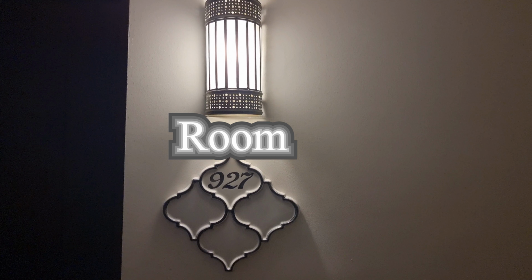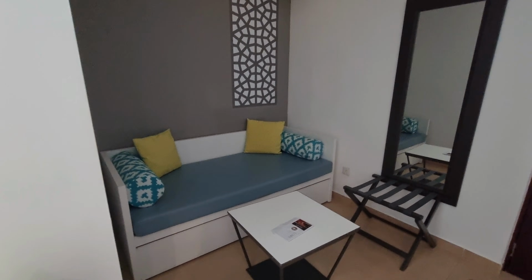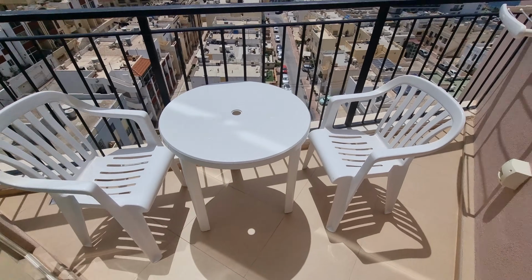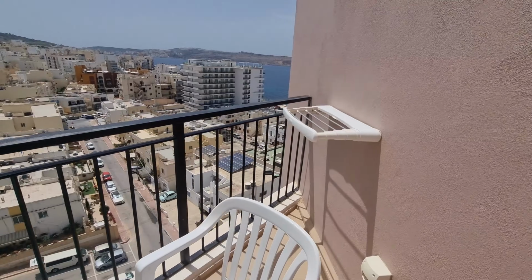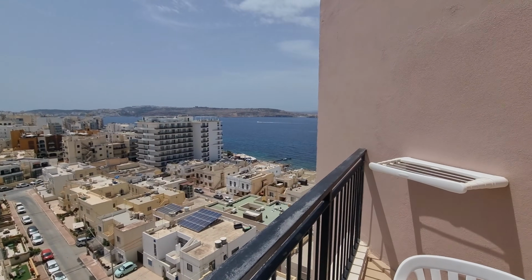Thank God for the elevators. There are 10 floors in total. We are on the 9th floor this time, so I'm glad there is an elevator, and there are 6 of them if I'm not mistaken. We got a free upgrade at the reception from the standard room to the family room. So we have a little bit more space. There's a little area with a couch. And also the view is a little bit better. If you lean a little bit on the balcony, you actually have the sea view, which is always nice. I like myself at least a partial sea view.